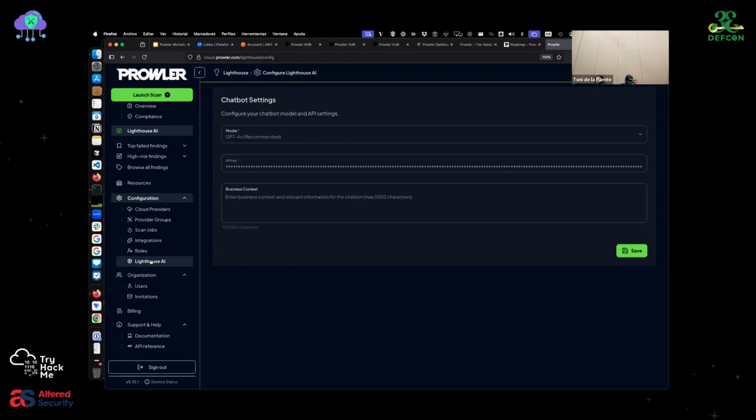Remember, API, one tool is give me the users, give me the AWS accounts, give me the Azure subscriptions, give me the failed findings with severity critical of Azure subscriptions. All that stuff is configured in our AI, but on top of the RBAC. That is key because we are talking about security data, and sometimes very critical data, right? About issues. And also you can give context to the AI.